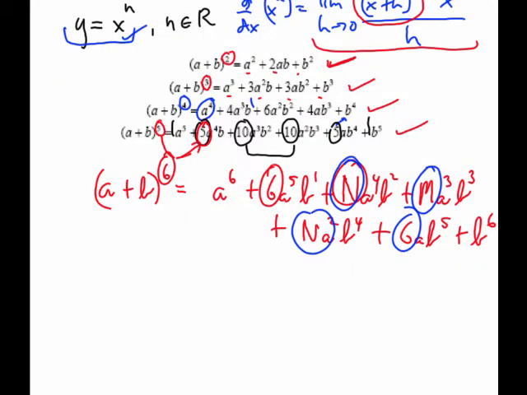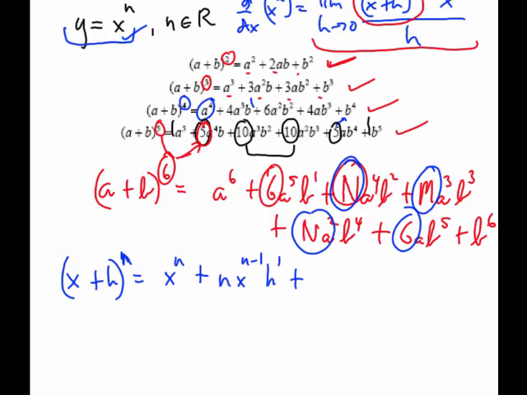Alright, so when it comes down to my question about x plus h to the n, let's apply our patterns above to this, doing an expansion of this. If my exponent is n, I know I'm going to have n plus 1 terms in this expansion. So the first term is going to be x to the n. The second term is going to be the coefficient. The coefficient is going to be the power on the binomial n. It's going to be x to the n minus 1, h to the 1.